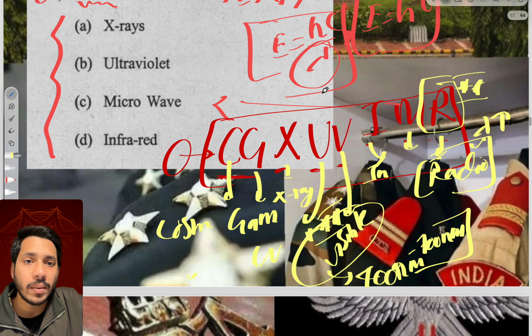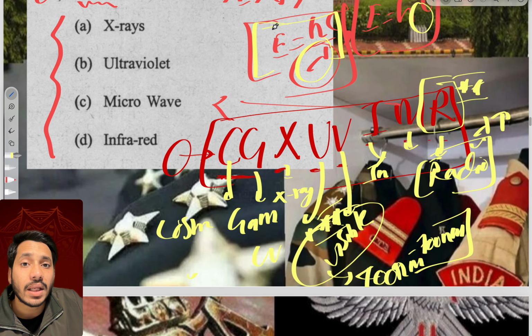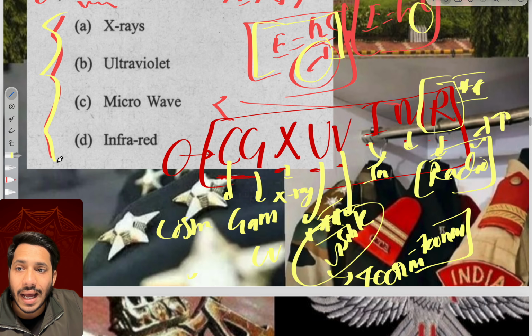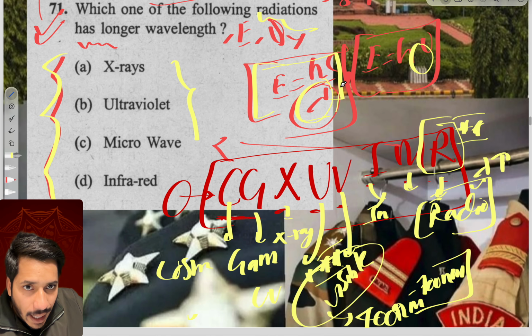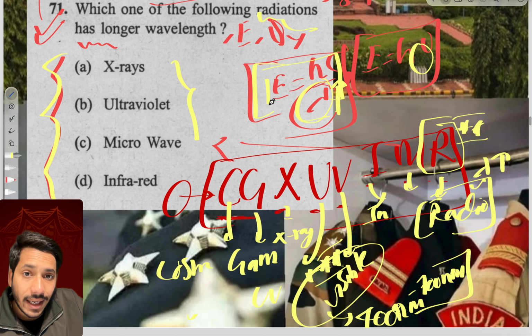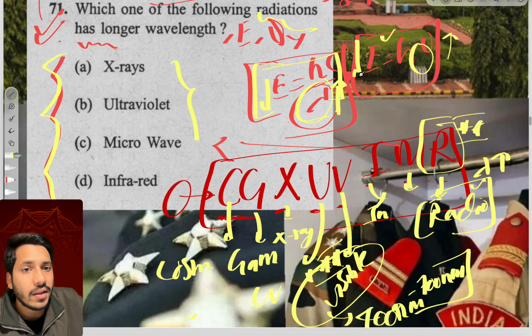Now, one of the most important parts you must focus on is that there have been questions on the order of wavelength and the order of frequency, so the next time they may ask which of the following will have the highest energy. At that time you must know that the higher the wavelength, the less the energy. Similarly with E equals h nu: the higher the frequency, the less your energy.